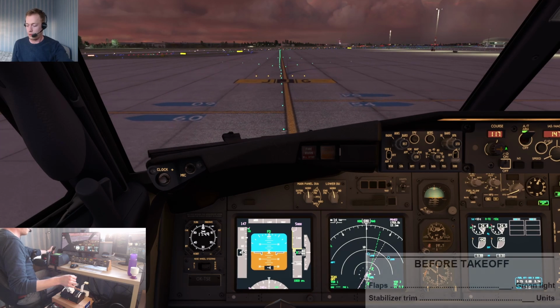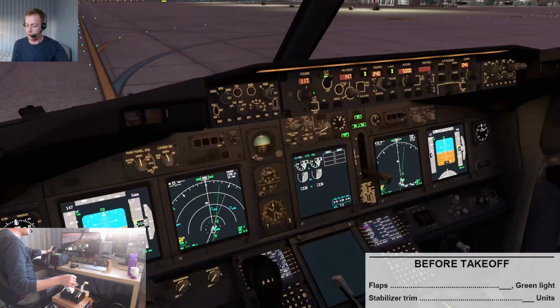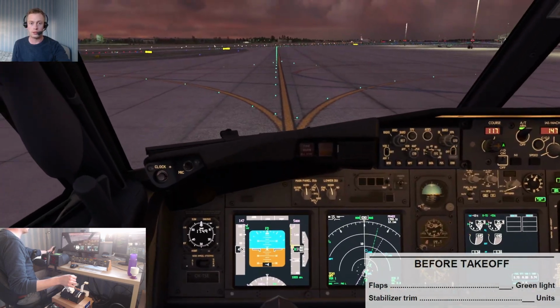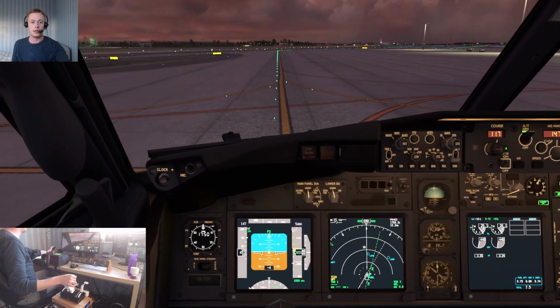Okay, and we'll do the before takeoff checklist. Flaps 5 with the green light, stabilizer trim 4.7 units. Before takeoff checklist complete. And then we'll slowly get going.